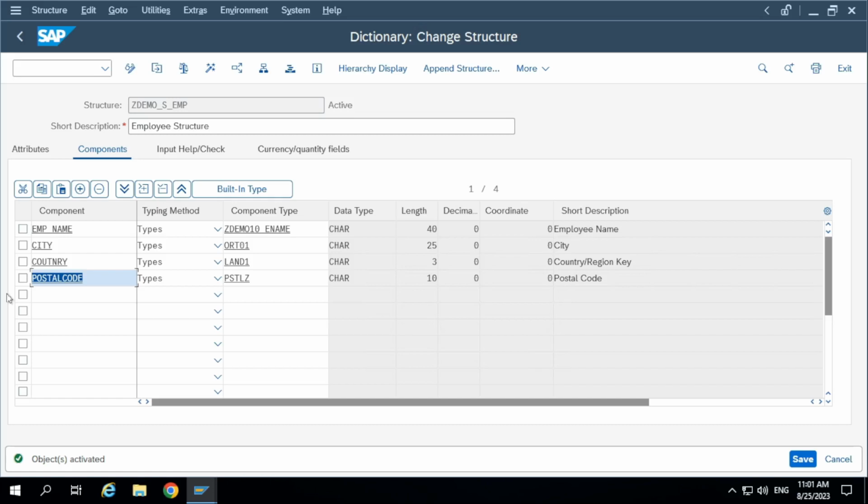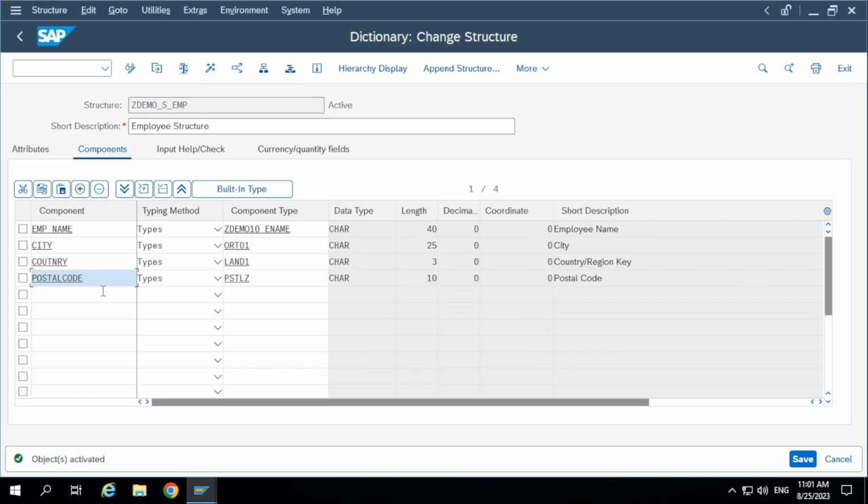If we are using address fields in 100 tables, do we need to change all those 100 tables? No. Simply go to the structure you are using in those 100 tables, add that additional field to that structure and activate it. Now all those 100 tables will reflect this new field.